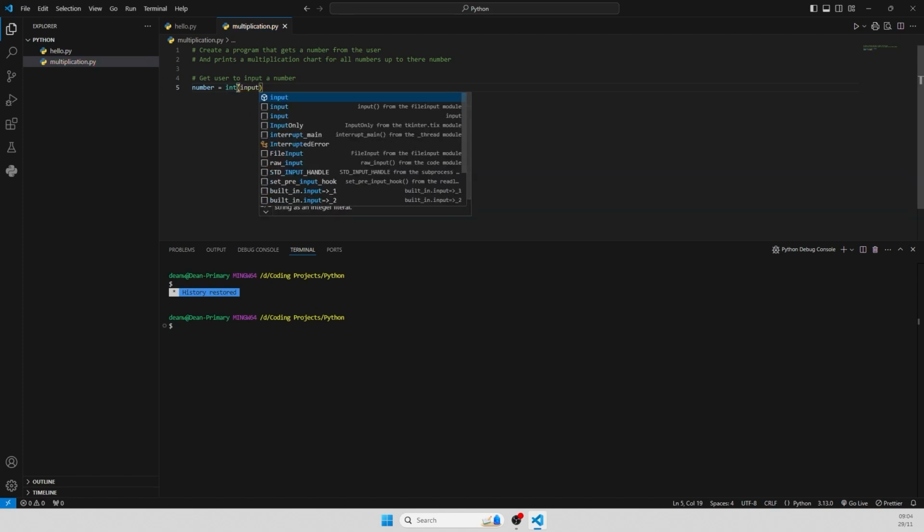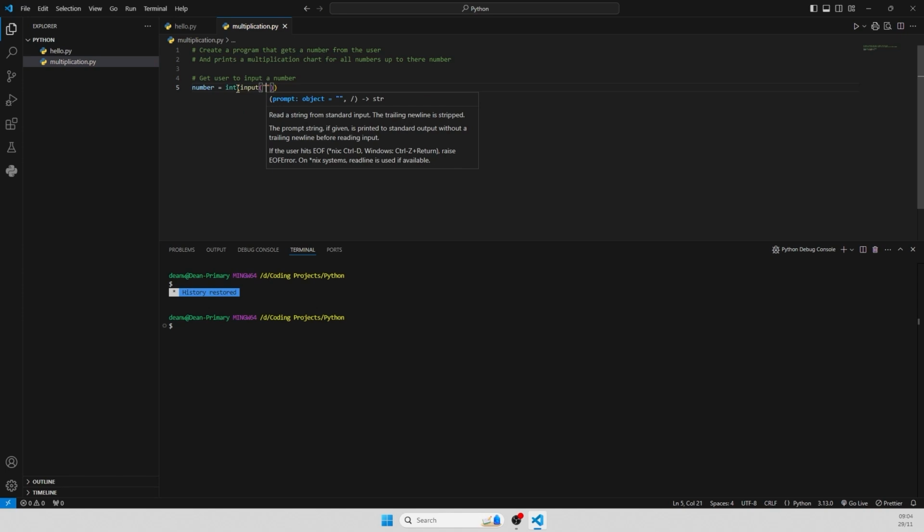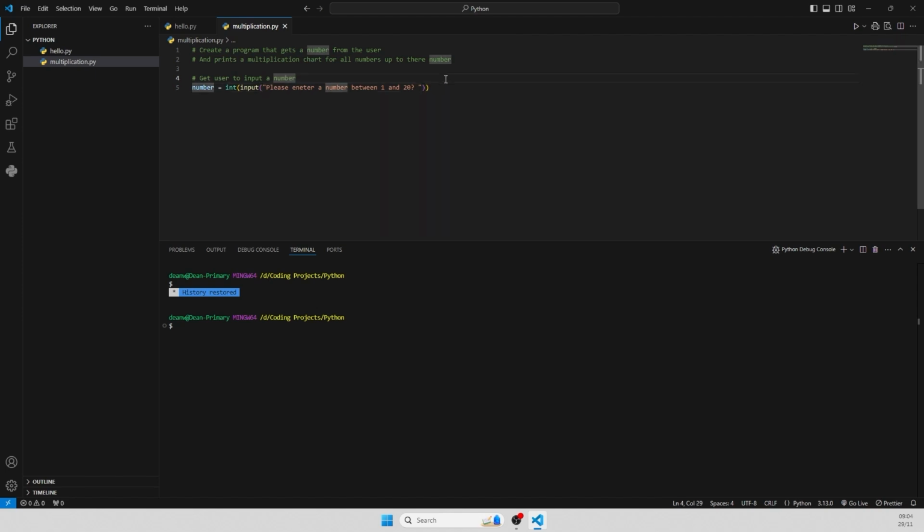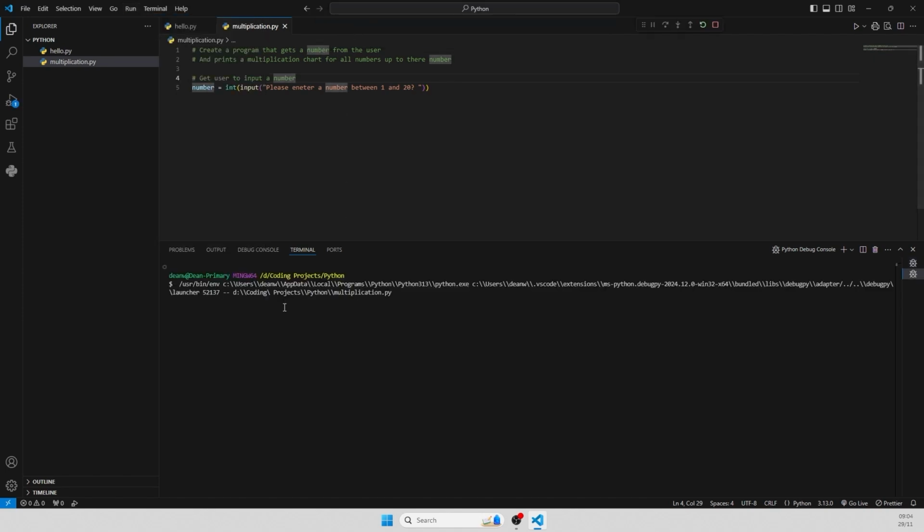We have to include the int, because without that, the input, even when it is a number, will be stored as a string, and we cannot perform mathematical operations on a string. So, let me just run this and ensure it works. It really does pay to run your program after adding a few lines of code. This will allow you to catch errors early on, and make sure everything is working as expected.